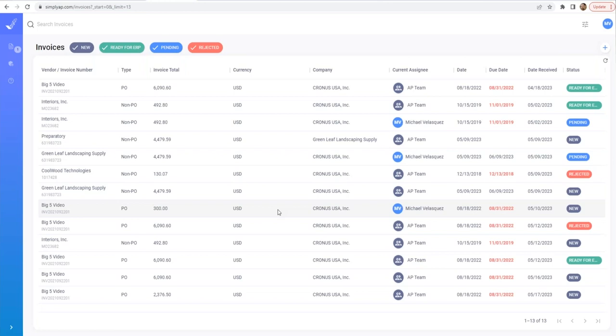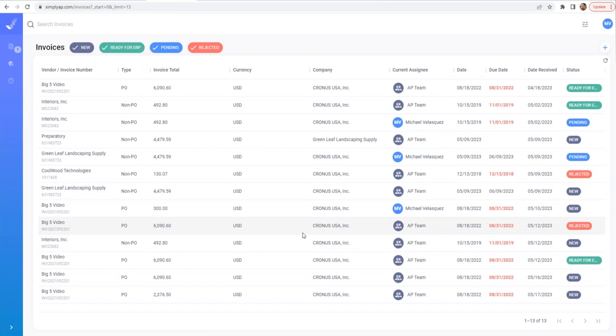So it's going to read the invoice like a human eye would, and it's going to take care of a lot of those typos. It's going to take that information off the invoice and validate it against your BC data, and it's going to pre-fill that information for you. So you can see on the screen here, all of this information, none of it's been keyed in. So none of it has had the risk of those typos. This was all pre-filled by our extraction service.